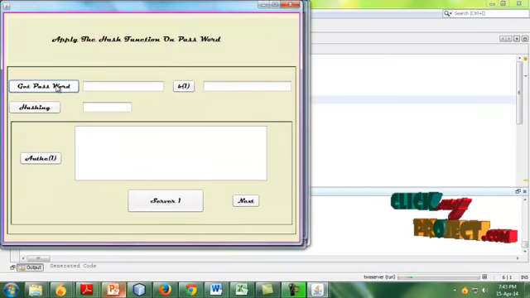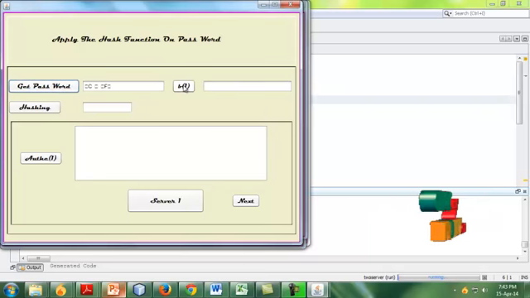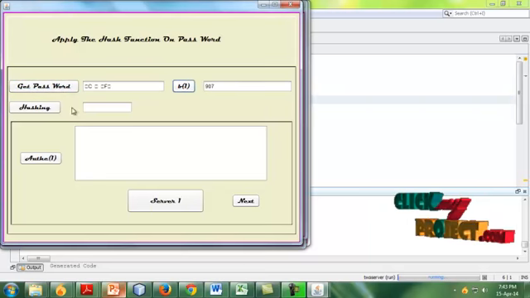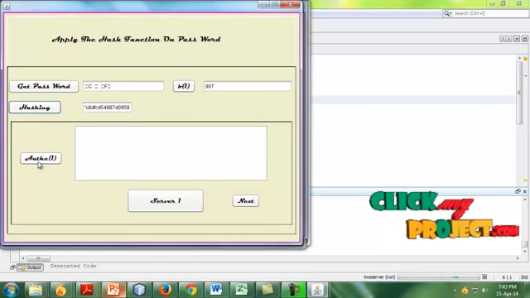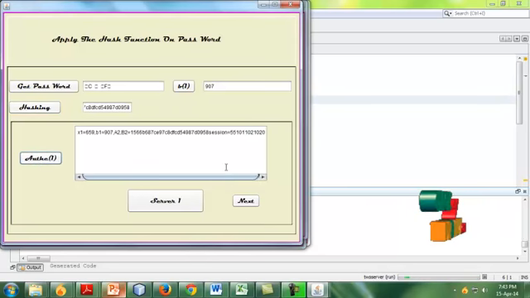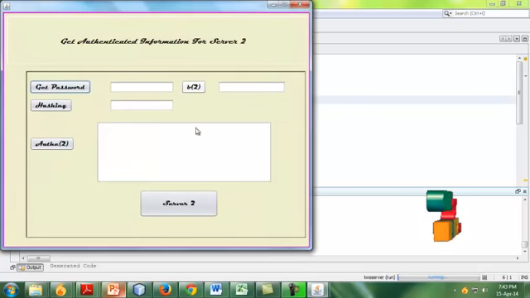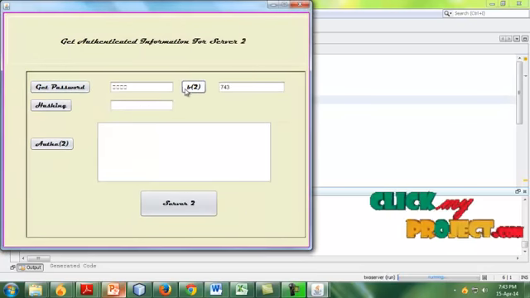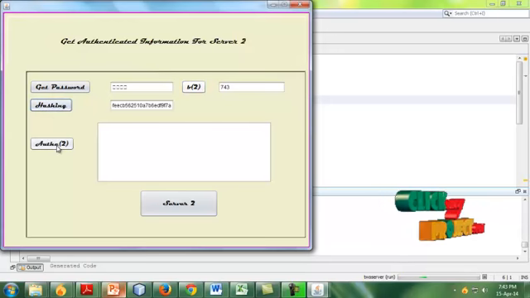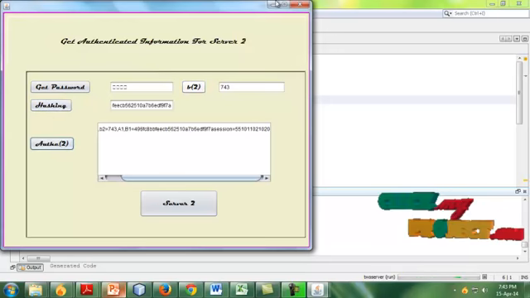Next frame: the encrypted password is obtained with the frame number, and we perform the hashing and form the authentication information. It's used for server 1. Then click the next button. Here we get the password and frame number and perform the hashing and authentication information for server 2 too.